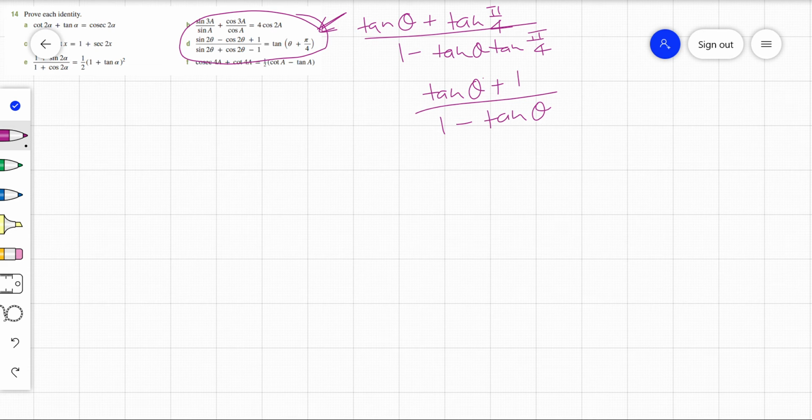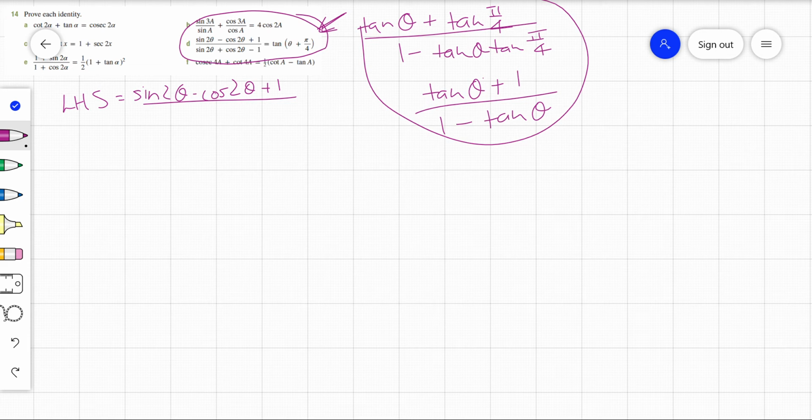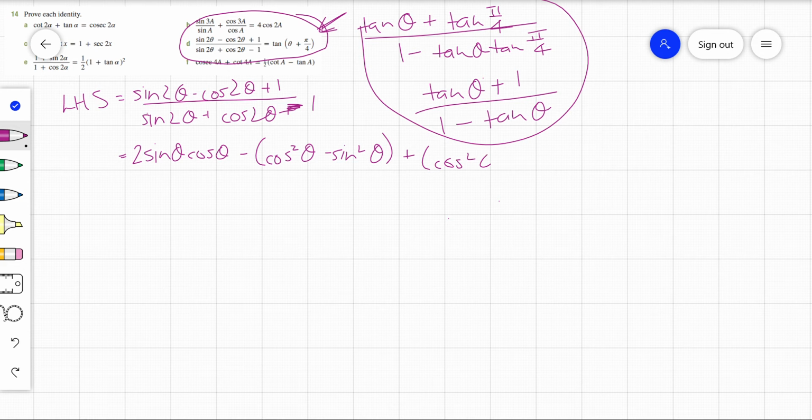So let's start on the left-hand side, and we've secretly written this somewhere, or you know in your head what it is. Let's start at this left-hand side and just remember what you're aiming for. All right, and that's a minus 1, easy to make a mistake here. Sine 2 theta, we know is 2 sine theta cos theta, so I'll start there. Minus cos 2 theta, I'm going to use cos squared theta minus sine squared theta, see how I go. Plus 1, and for 1, I'm going to use cos squared theta plus sine squared theta.